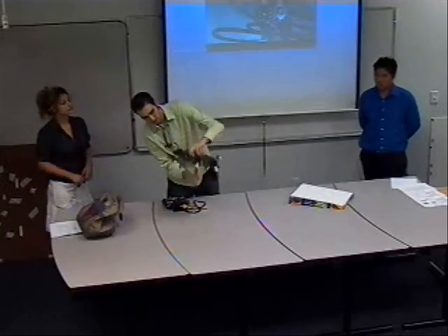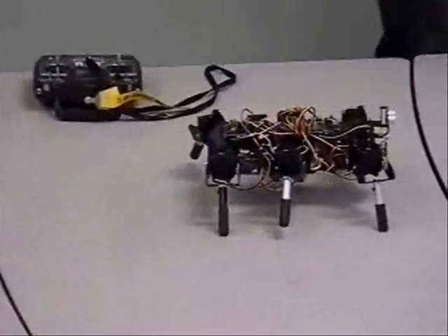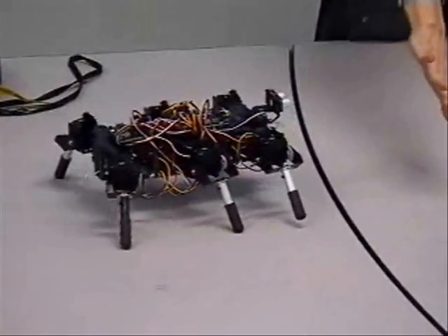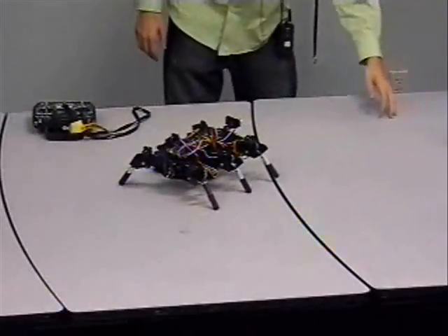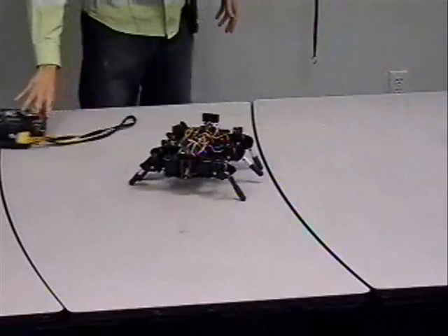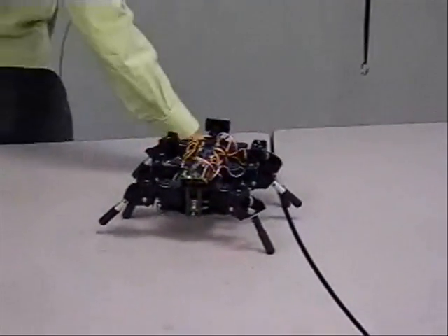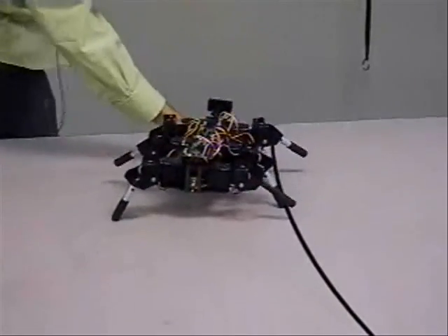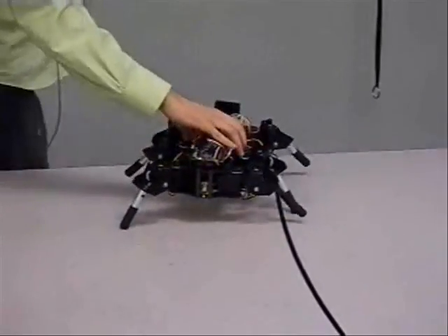It begins to be autonomous. It's in level ground mode, so it's just going to walk. What happens is it sees an obstacle — it will avoid it anyway because the sonar sees the obstacle. Now it no longer sees the obstacle. I put my hand under here to simulate terrain. You see how the legs wake up and it's attempting to climb over my hand.